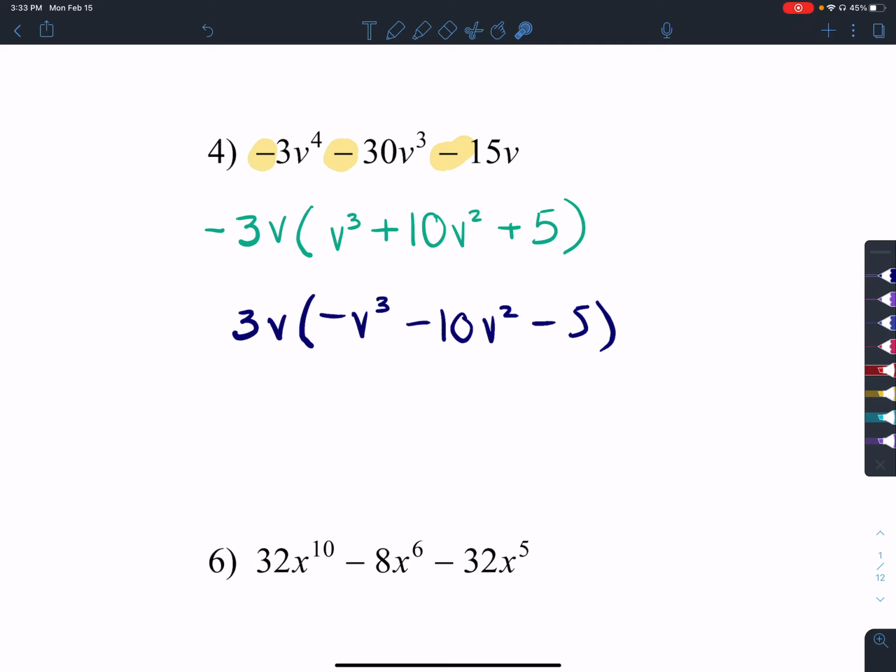Negatives cause not problems, but sometimes people make mistakes when there's a lot of negatives. So if you can take the negatives out so that you kind of isolate them to one spot or one corner of the expression, that would be better. There are times where it's convenient to leave it like this. There's times where it's convenient to leave it like this. It's just more so that you know that you can do this, I think is the important thing here.